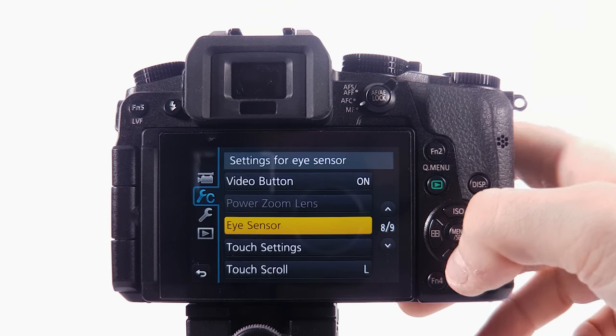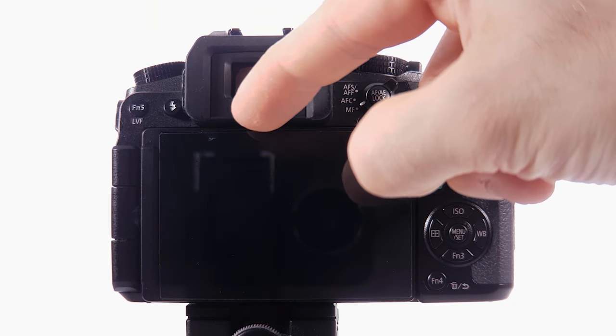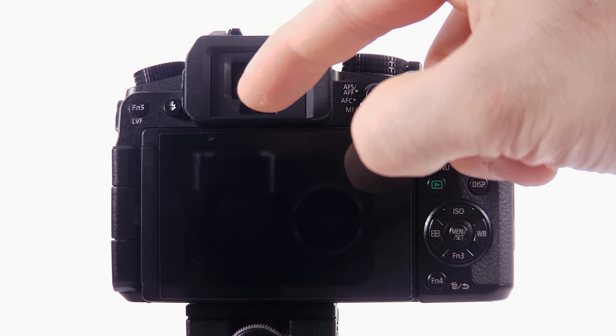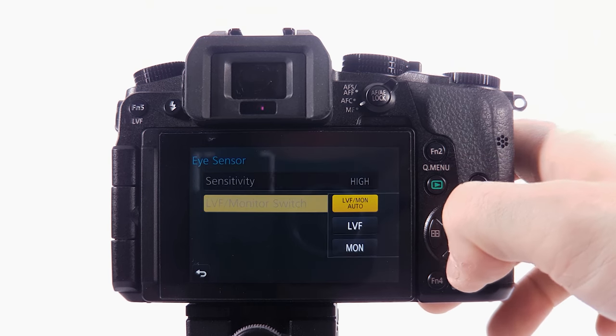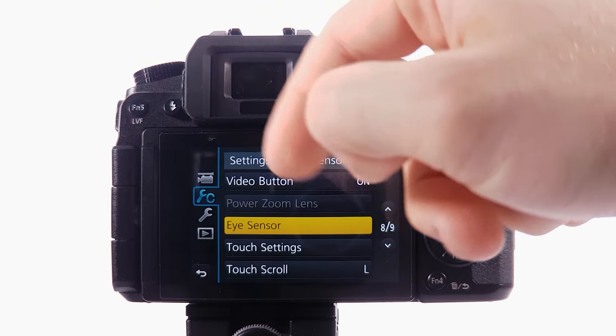Now the eye sensor. This is important because right now, if you're doing this, the menu disappears. The eye sensor is on and it thinks your face is close to the camera, so it switches to the LVF and turns off the monitor. So sensitivity is none of our concern. This is what we want. And we want to switch to monitor only. So this doesn't do anything.